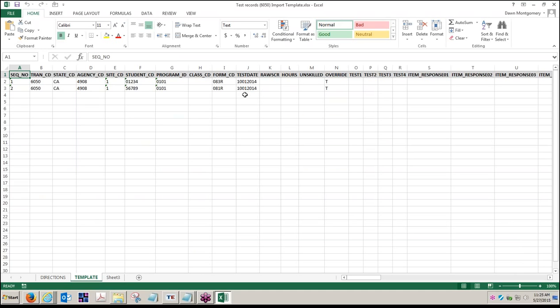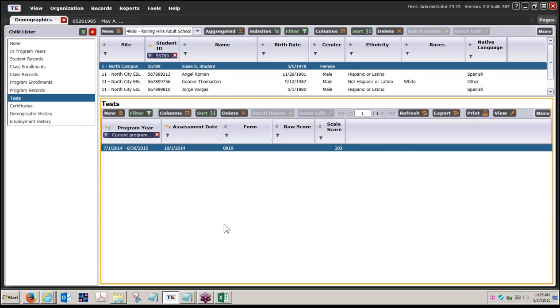Now, one last demonstration for today's workshop is to also show you that whether test records are manually added, imported, or from eTests, the online system automatically sets the next assigned test. The online system is fully automated, so you are not tasked with having to determine what this next test is to administer to the student. To demonstrate, we will generate a next assigned test report for students whose tests we manually added as well as imported.